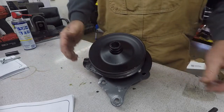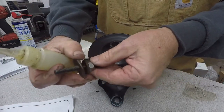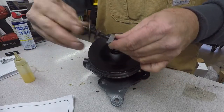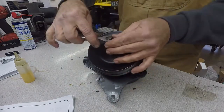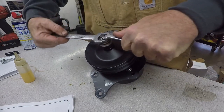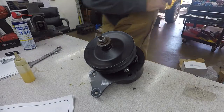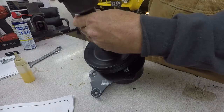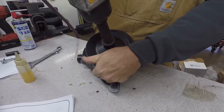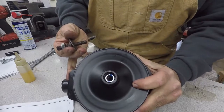I'm going to put this one on. Let's see how I do it. So here's the proper way, is you would just take it and drive it down until it's flush. I'm lazy, so here's how I'm gonna do it. Got to check it every so often to see how far down it is. See, I've got probably another half inch to go.